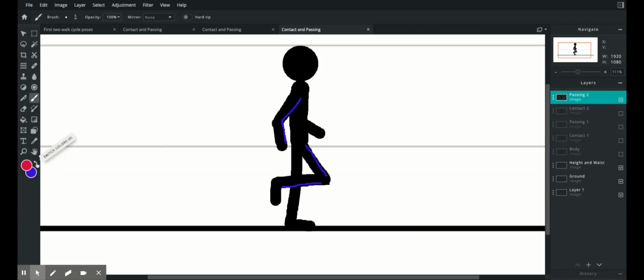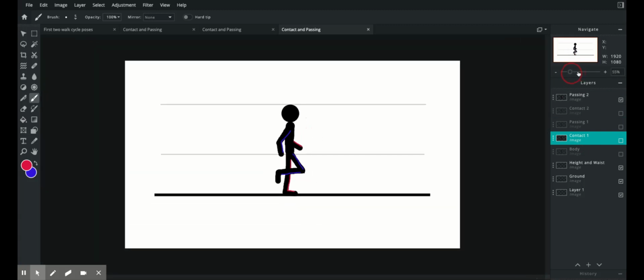We're going to switch to our red this time. Our red is now the vertical line. Stop at that imaginary cutoff because of the horizontal line, or horizontal part of the leg, and then continue after. And then this one, we're going to start at the beginning of the torso, or at the stomach, at the top of the arm, and come down. And that is how you are going to distinguish between your contact and your passings.